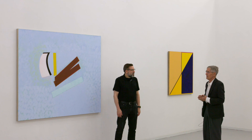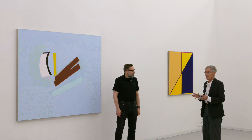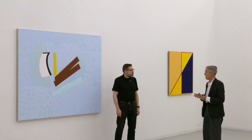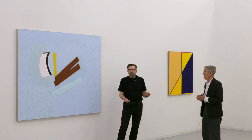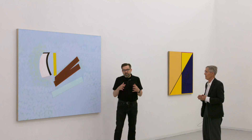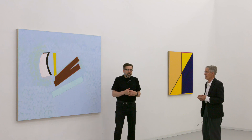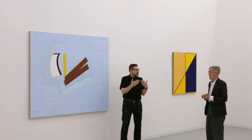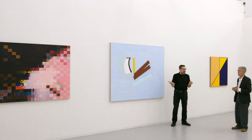Nearly everything in my painting these days comes down to layering: it matters whether I put color on top of nearly wet color, or whether I let the color dry before the next color goes on. That's why they take so long. These are all oil on linen, so there's the time element for drying unless you're doing wet-on-wet. When you're trying to do something specific — like those more gridded ones — you need very subtle variations, so you have to let it dry to see exactly what the one was before you lay the next one down.